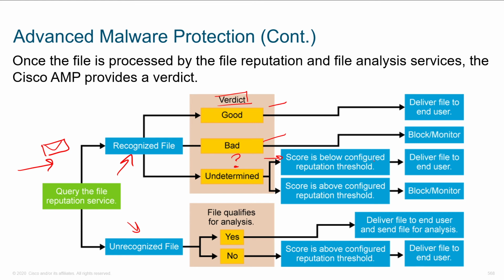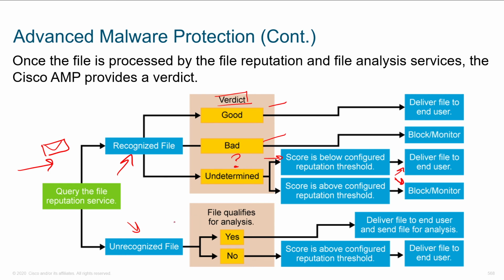And remember, the SCOR can say, okay, well, if it's maybe above a 3, I'll deliver it to the end user. If it's below that, I'll block. Again, this is your sliding scale as an administrator. You know the type of threats that your company is facing, and they change, right? You might need to adjust it later, but this is a sliding scale on how aggressive we want to be in the blocking process and the delivery process.